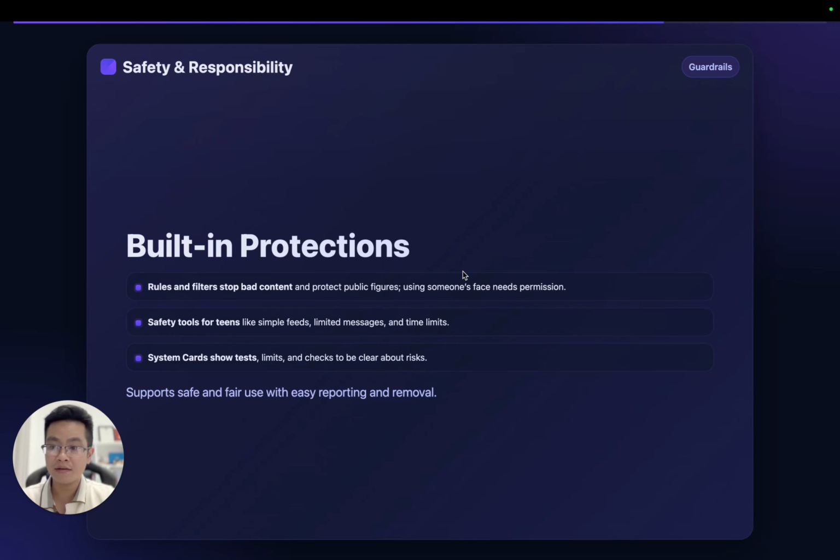Basically, you cannot use Sora 2 from OpenAI to build content that has a bad impact on the public. It also comes with safety tools, like limits and checks, to be clear about the risks.